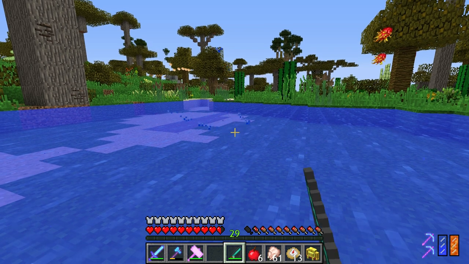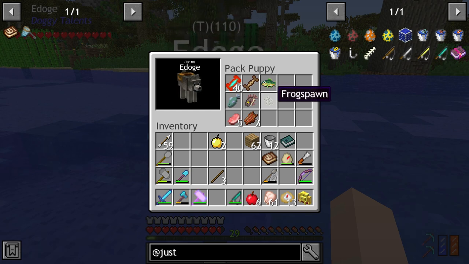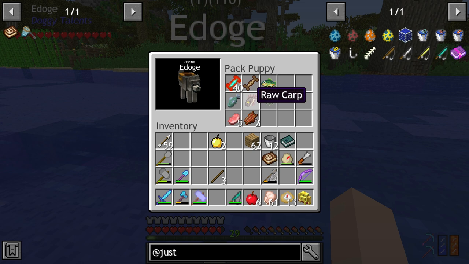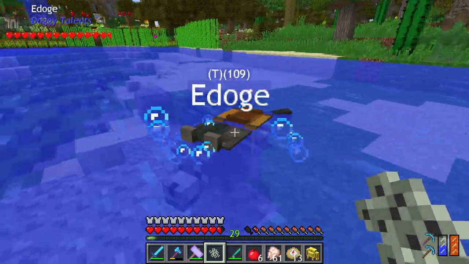And there we go. What did we get? Wait, did you pick it up? Hey, that's no fair. You're going to be taking my supplies. We got frog spawn. And yeah, she's been catching fish too. Look, she got a raw fish, a raw carp, and a raw tilapia. Frog spawn. What is that about?